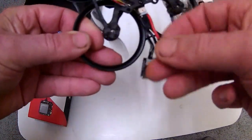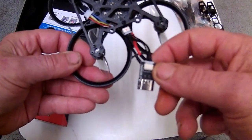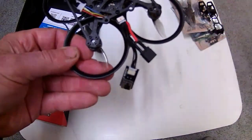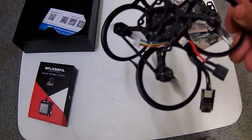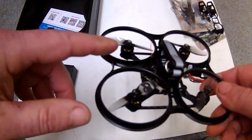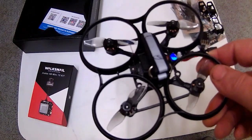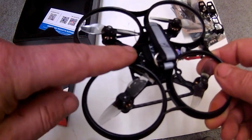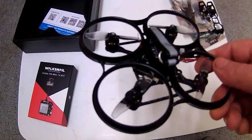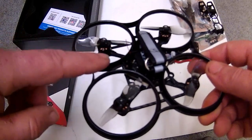This thing here is for your Betaflight configurator — you plug it into this here, plug the USB into your computer, and you can get Betaflight on there and configure it how you want. The other thing I'd advise you about is this antenna here. This is a UART-based receiver, not serial. When you get it, it will be flat against the flight board — take it out, because you will get poor range and fail safes. Pull it out and mount it so it doesn't lie across the board.